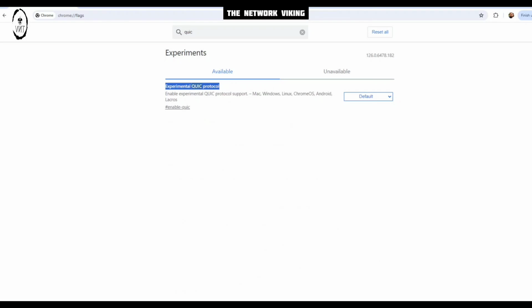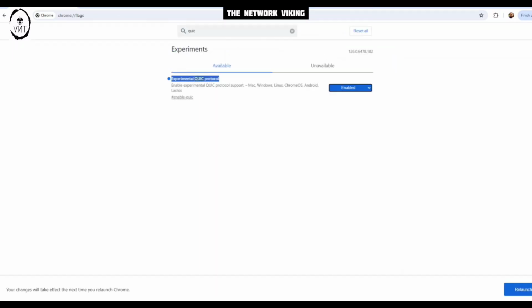The default value, and there are two more values, enabled and disabled. When you see it as default or enabled, it means it's enabled. When it's disabled, it's disabled. So if I go ahead and, for example, change it to enabled, it's going to ask me to relaunch the browser to apply these settings. You see at the bottom, it says relaunch, right? Otherwise, the settings won't be applied. Now, if I change to disabled, it's going to be the same story.